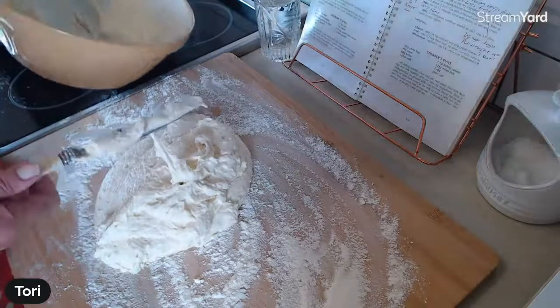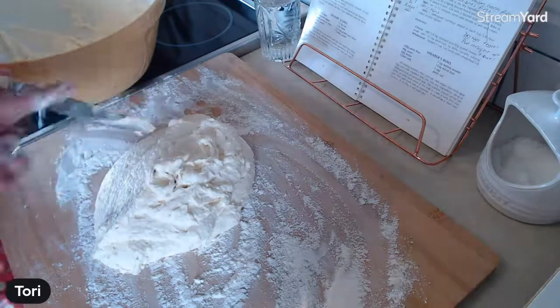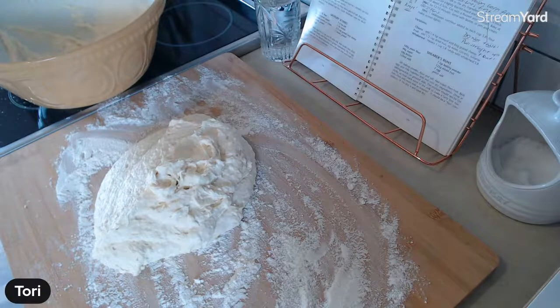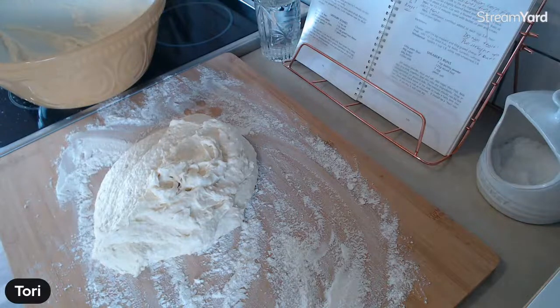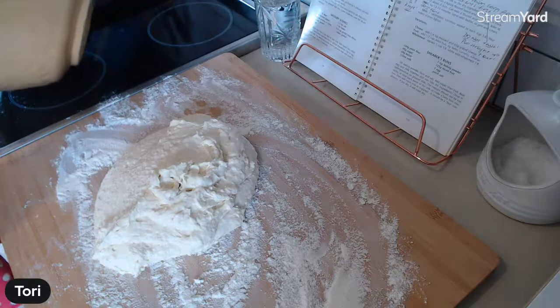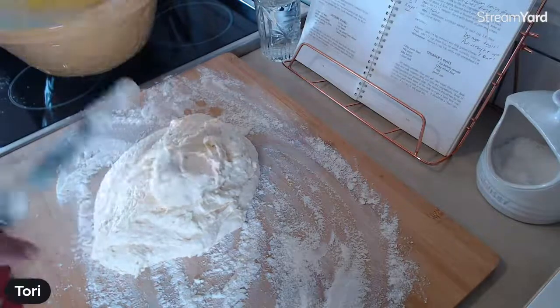But then Shady Man, who's in the UK, was debating with me the other day about calling them scones. But for whatever reason, Australians pronounce it scone. And I'm just going to get a spoon, a spatula maybe. No, a spoon would be better. This one's got a bit of a split in it, but that doesn't matter, just to get the rest of the dough out. Just whack it all on top, I guess.